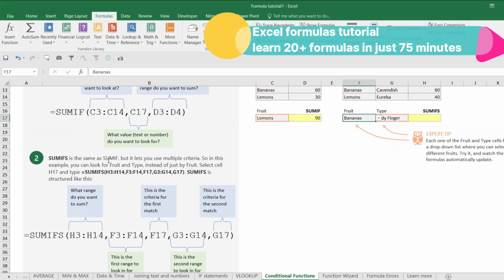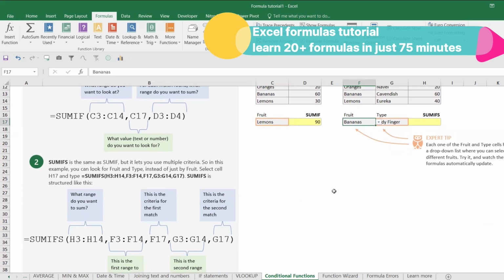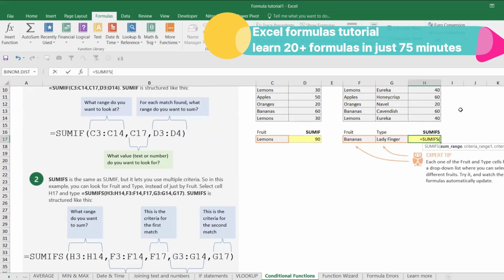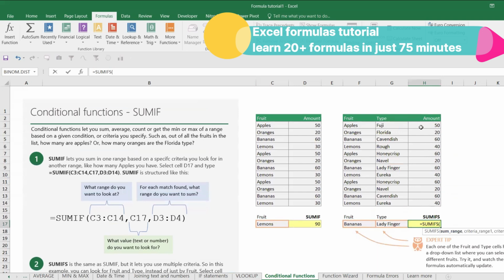So this formula is sum if. Sum ifs is actually for multiple criteria. If you have them, you can add them. So how can we do it? Let's learn. Now, sum ifs for multiple. Even if you have a single criterion, you can continue to use sum ifs. That's a beauty, right? For singular or multiple, you can use it. So, okay, sum range. Again, the sum range is this H, right?